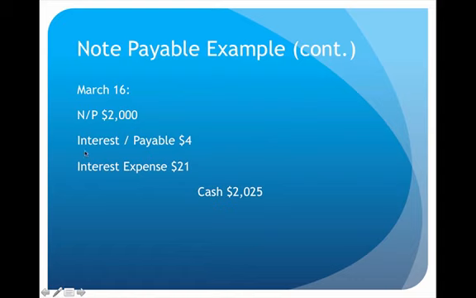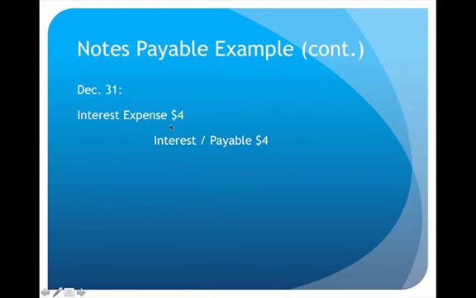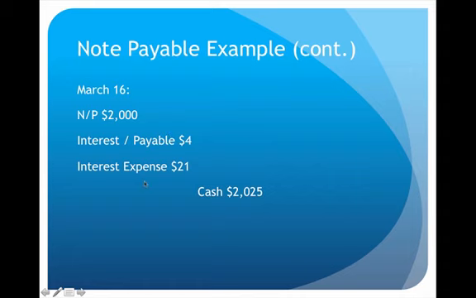Well, part of that is going to be removing the other liability of the interest payable, so that leaves another $21 in interest expense. So when you think about it, I didn't pay the $25 until March 16th, but if I back up and look at last year, $4 of that was an expense last year, and $21 of that is an expense in the current year, even though I didn't actually pay for it until March the 16th. So that's what we achieve by doing these accruals. And we always have to do that when things happen very close to the end of the year.